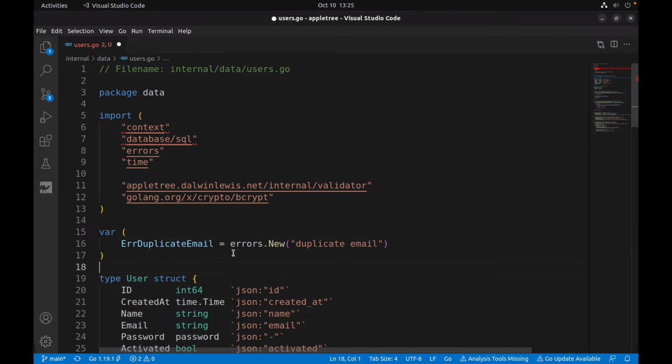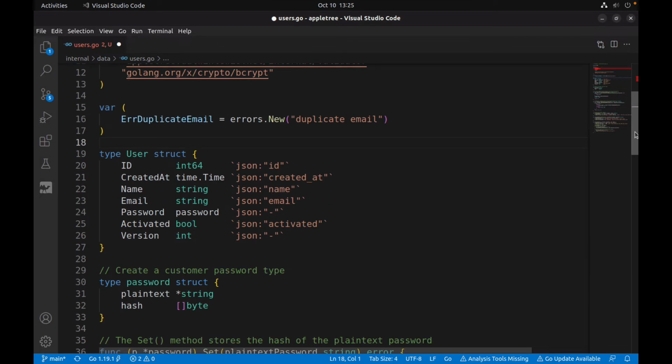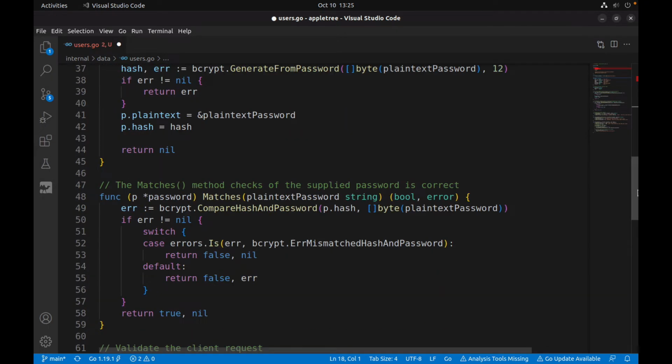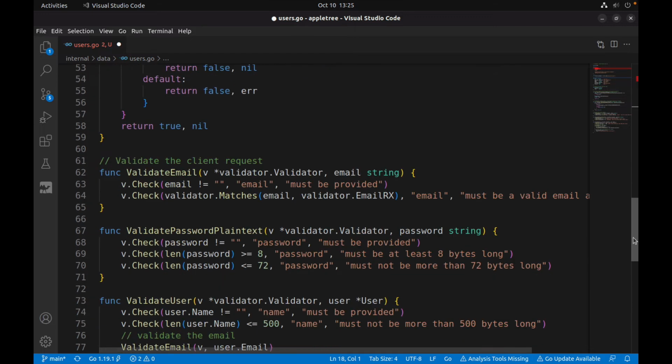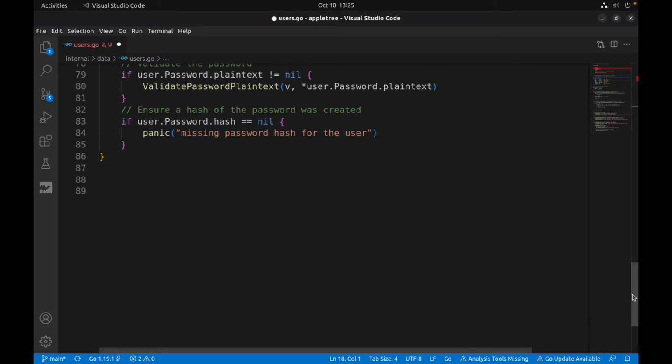Let's put a space down, and so let's go back down to the bottom of our users.go file, and let's write some code to access our database. Okay, so of course we need our model, so we're going to create our user model. And so that's easy enough. We'll simply do what we did for schools.